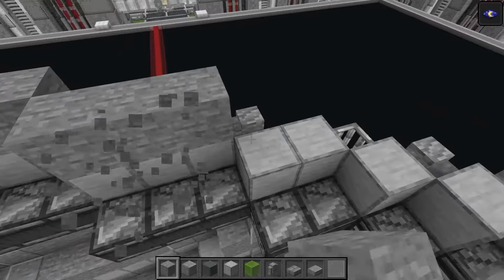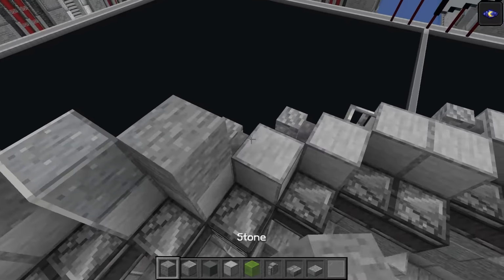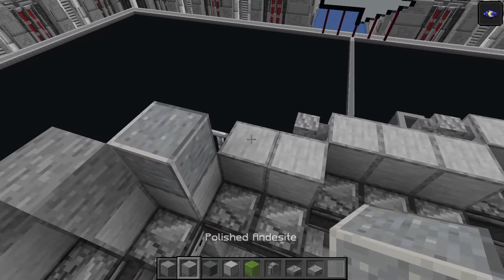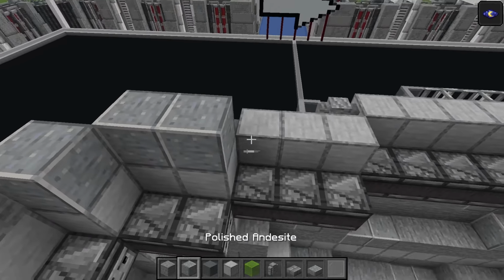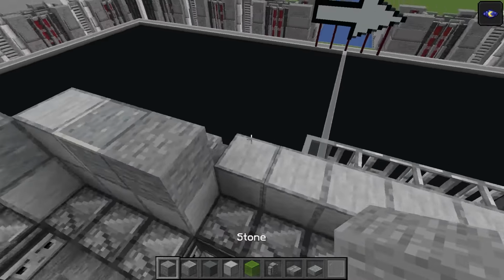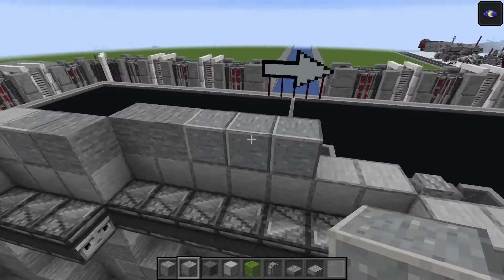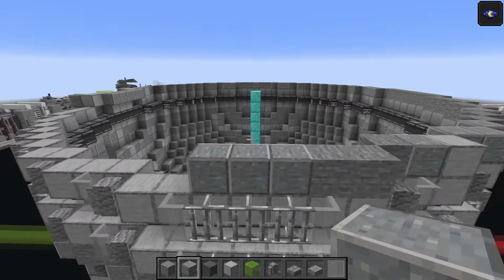Three stone above those, two, and then one polished. Two stone, one polished. Two polished, one smooth stone just there. Polished stone, two stone, polished, polished, polished. That middle one should be down your center line.